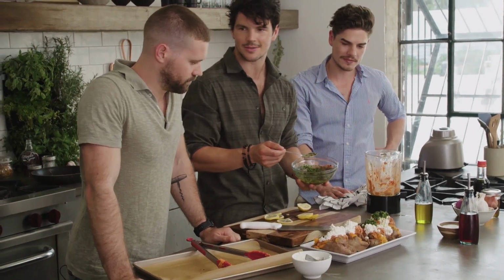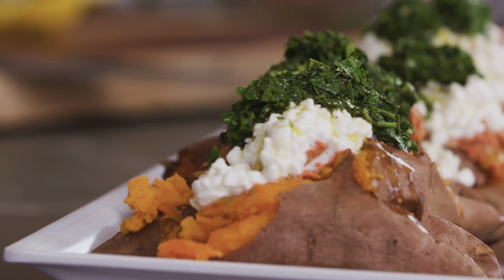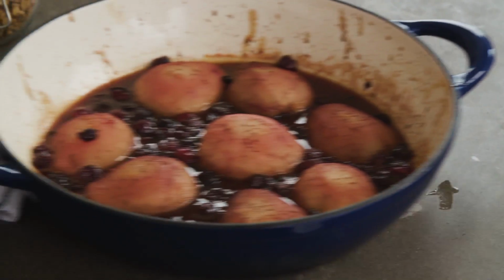Mate, this is an Italian dish. It looks Italian. It's basically the flag. That is dish number 2. They look delicious. Kill me, my beauties. It smells like Christmas, right? It smells like Christmas. Or Thanksgiving.